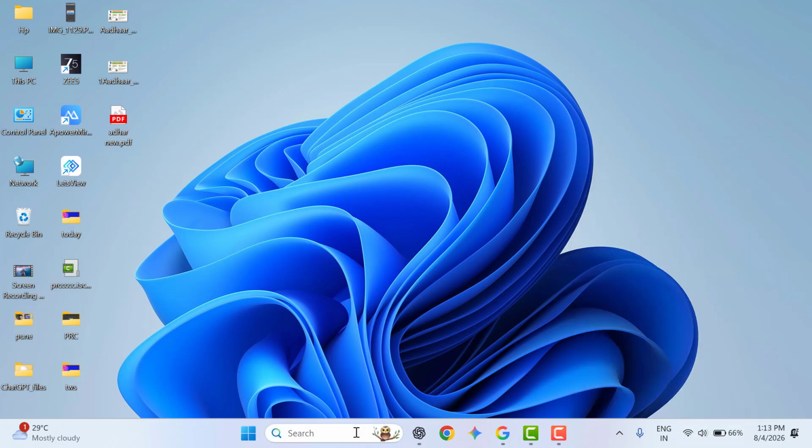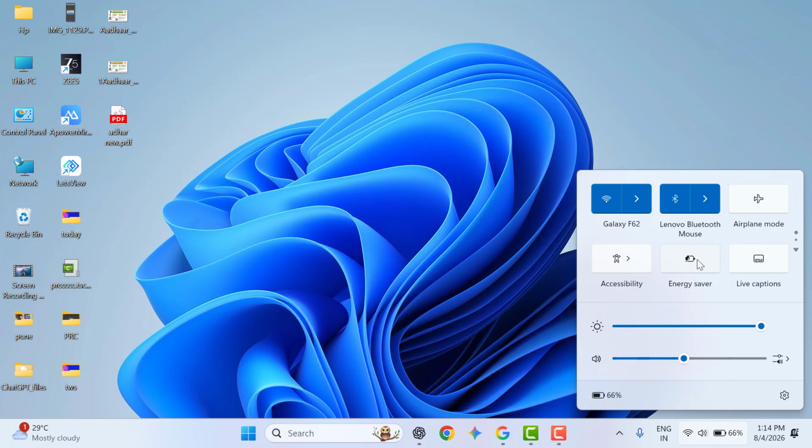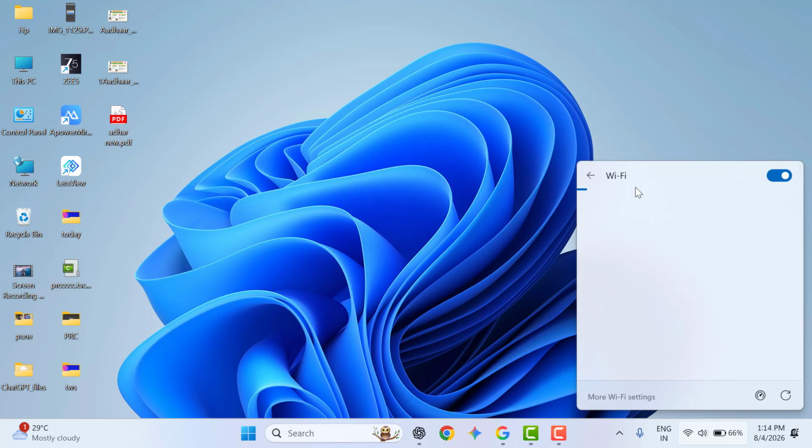First, you need to restart your laptop. After restarting, turn off your Wi-Fi router for about 30 seconds, power it back on and wait until all lights become stable. Now you can turn on your laptop, open your Wi-Fi settings, and scan the Wi-Fi network once again. Hopefully now it will fix your problem. Still the problem is the same? Now you can try the next method.